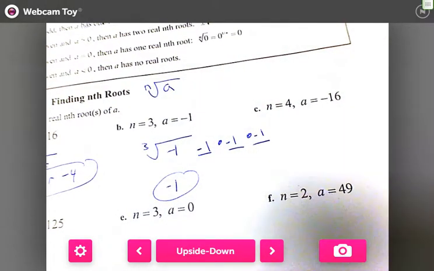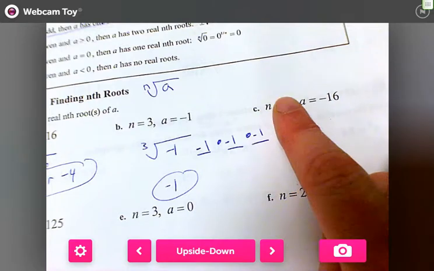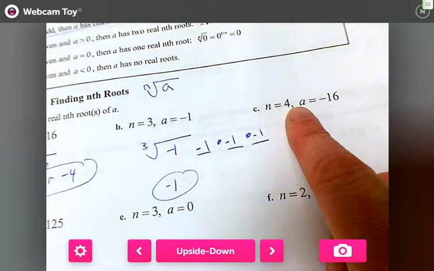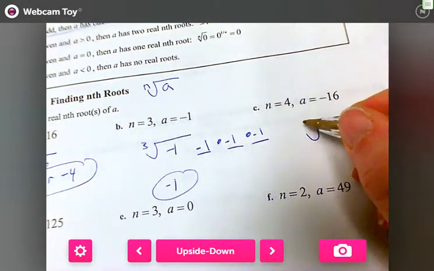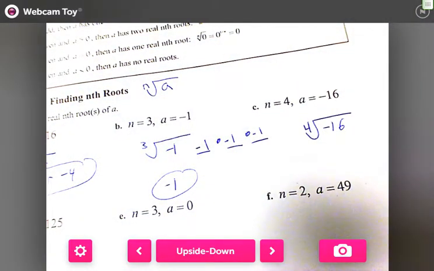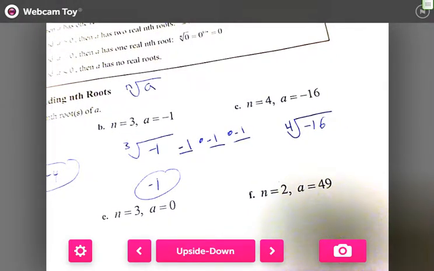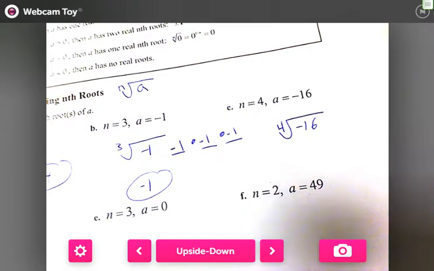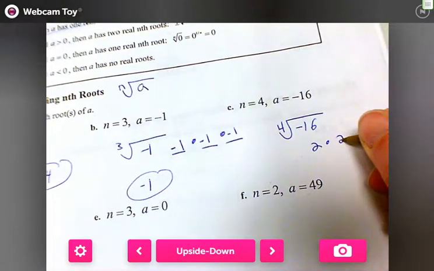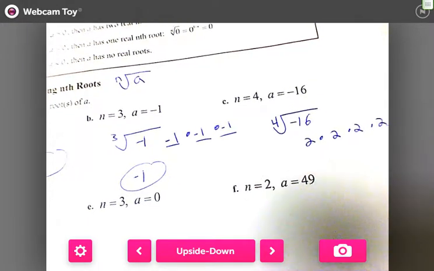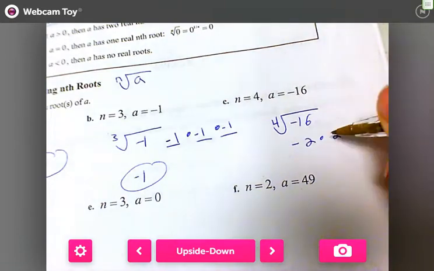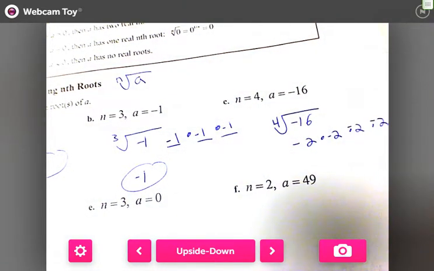Thank you. Okay. Now this is n equals 4 and a equals 16. So remember, again, we set it up. We have that little funky radical looking thing. But right here on the outside, this is to the fourth power. So we need four things to give us 16. Four of the same number that gives us 16. So let's talk about this. Let's try 2. So 2 times 2 is? 4. Times 2 is? 8. Times 2 is? 16. How are we going to make it negative? All right, so let's make them all negative, because they all have to be the same thing. It'll end up being a positive, right? We can't. They all have to be the same thing, right?